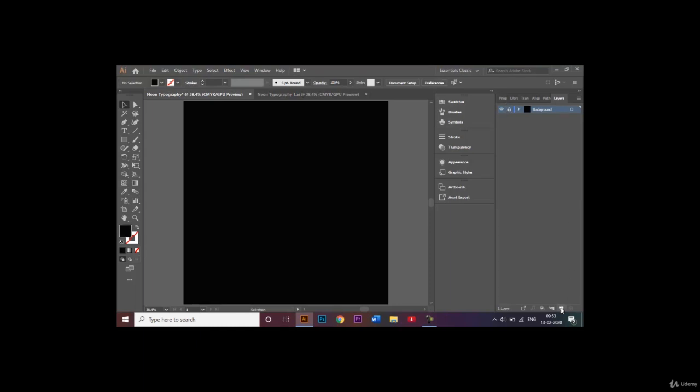I'll go ahead and make a new layer from this option, and I will rename this layer by saying text like that. Okay, so we'll now choose a type tool. Click on my document like that and type in neon in all caps. You can't see it because the fill color is of course black as well.